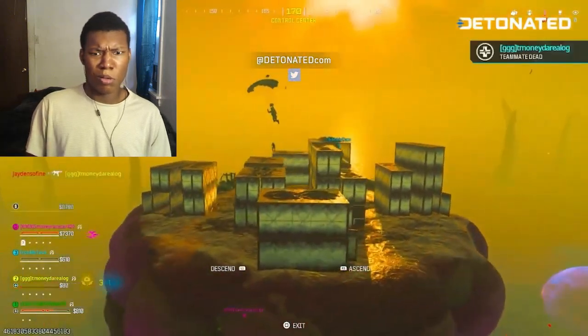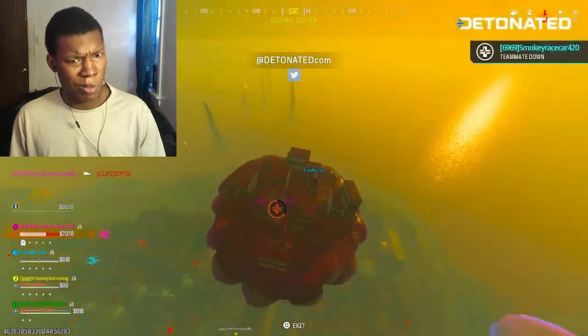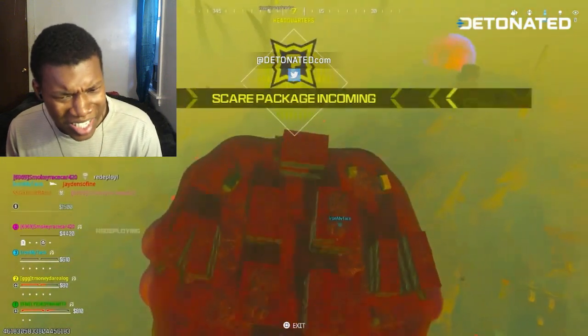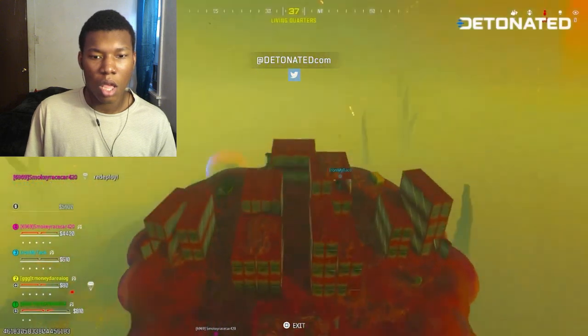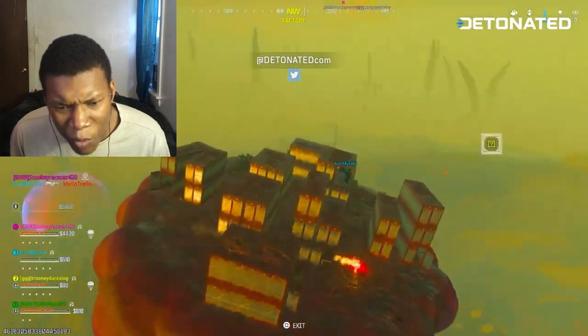So a big shout out to the guys over at detonated.com for letting us use the clips they posted to Twitter. What am I watching? When did they put this in the game? As you're piloting the island and moving it around the map, players can still land on top of it and fight. It's actually pretty sick.